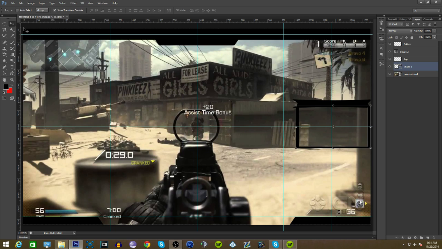So now we have our shape. We're gonna go ahead and center that guideline. Okay, now we're gonna go back to our shape and make sure it's centered as well. And it is, but it's a little large.